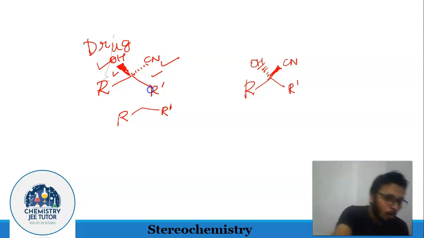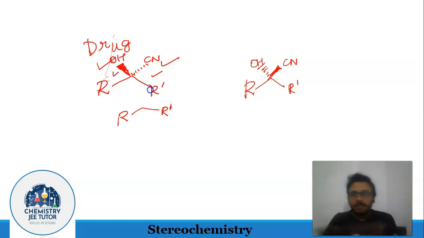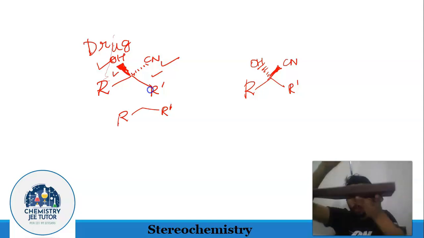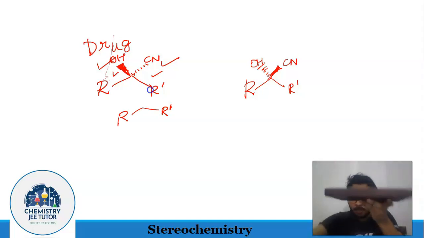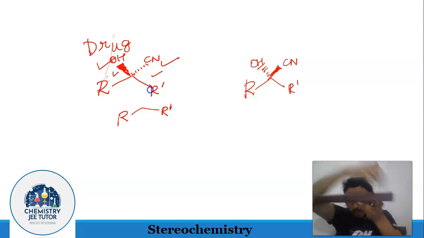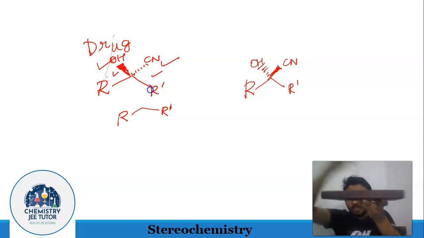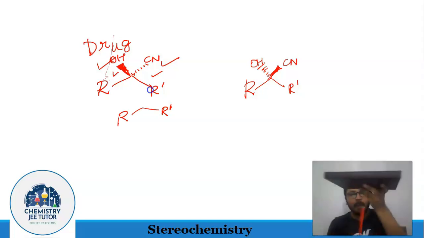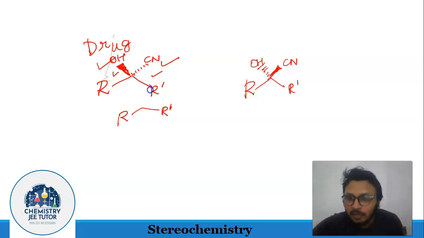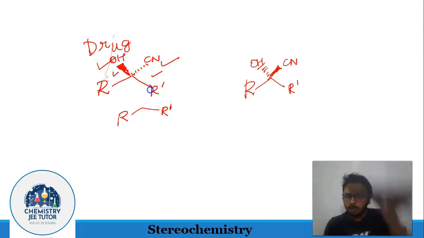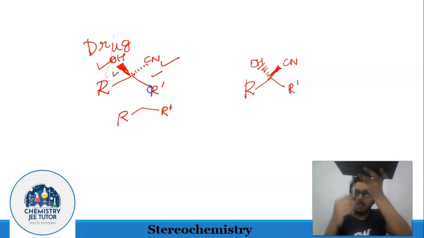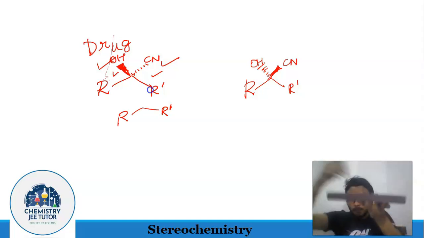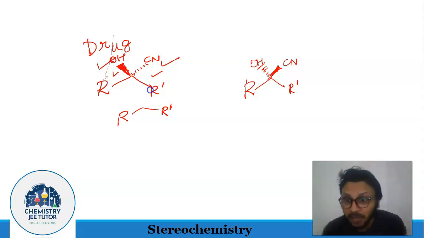If we again go to horizontal, as I explained before, this OH is coming above the plane where the R and R prime are in the plane. Again, suppose this is the R and here is the R prime, and this OH is coming from above the plane, and this cyano, which is noted by this red pen, is coming from below the plane. So if we just change the configuration and say that the OH is coming below the plane, with this black pen, and the cyano group, with this red pen, is coming above the plane, the molecule becomes fully different, as I have shown before.